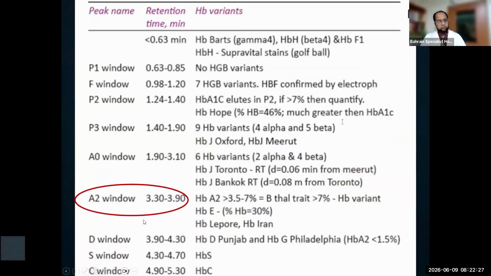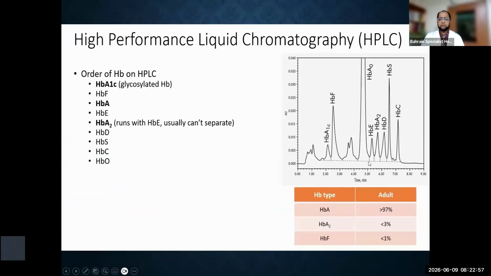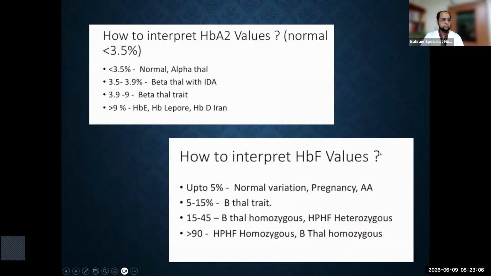One point of concern here is it needs good interpretation skill and good expertise in reporting hemoglobinopathy, because there are a few bands that overlap in the time zone. For example, the HbA2 window will have overlap of A2, HbE, and Lepore. So these need to be correlated clinically, and there are some specific patterns where we can identify these. This is a typical graph of Hb electrophoresis. Because of the near elution time of E, A2, and Lepore, these all will be overlapped in A2. So these are a few of the technical aspects which we need to consider while reporting.